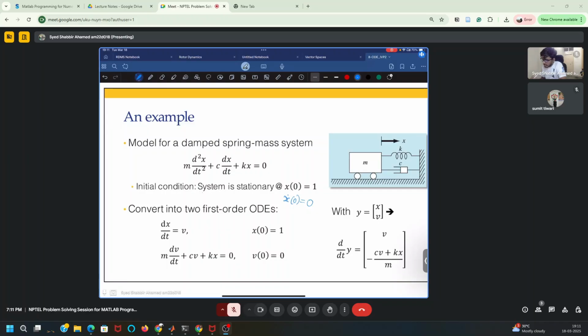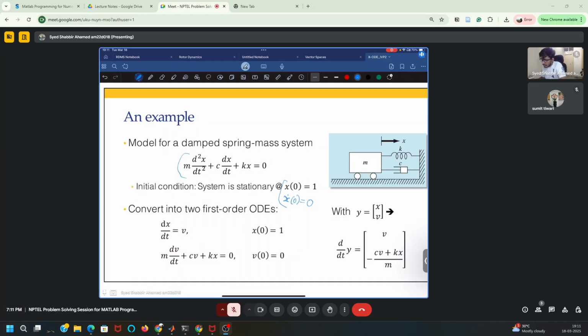Here it is given that the system is stationary at time t equals zero. That's why it is not written here, but I'm explicitly writing it because we need two initial conditions. One is the position's initial condition, which is x naught equals 1, and x dot of 0 equals 0.